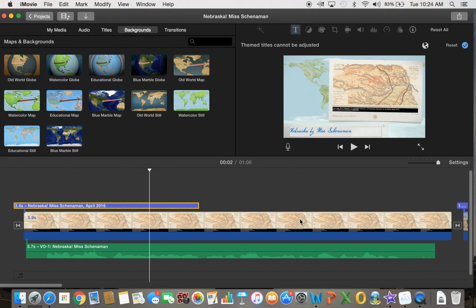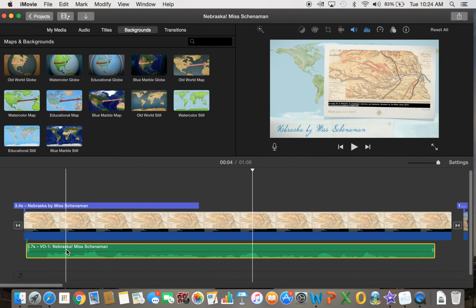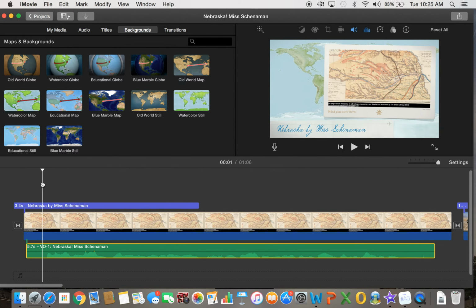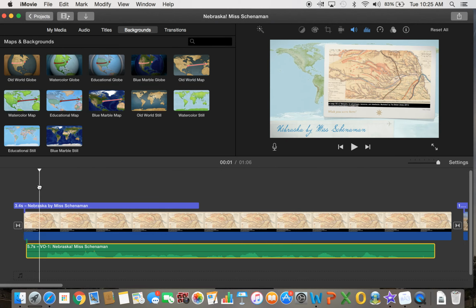The next thing that I did was include audio. So all you have to do for that is make sure your clicker right here is at the very beginning or wherever you want your recording to go. So say if I wanted the picture to be shown first and then put the audio in, I would have the cursor right here. But I just like to do it before. So here's your record button. Click it once.